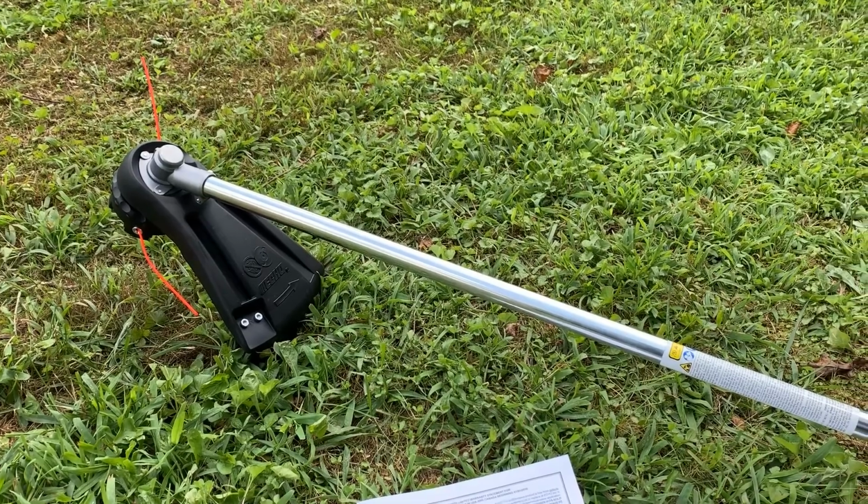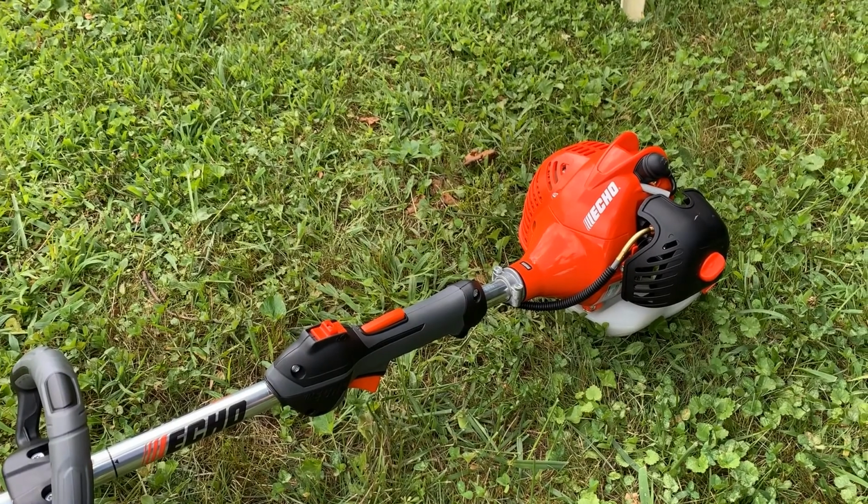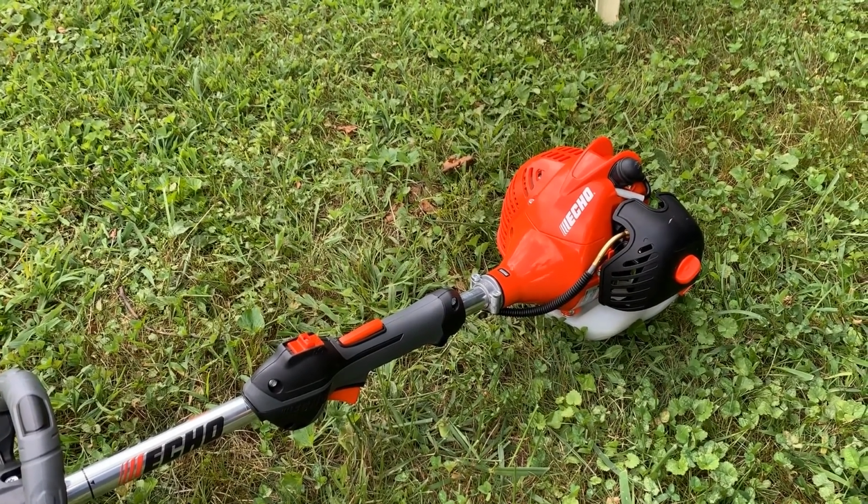It's a 25cc trimmer, which I think Home Depot actually carries several models with the 25cc engine, and you're basically just paying for other features or benefits that you would like to have.